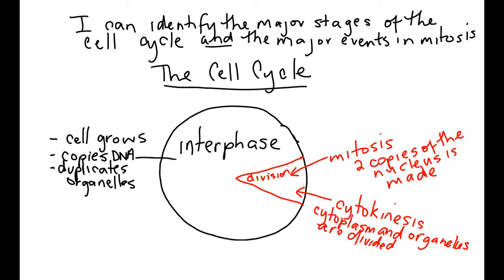we've got mitosis. Copies of the nucleus are being made, so each daughter cell gets two nuclei. And we've got the cytoplasm and organelles splitting in two as well. So if everything goes well, we should end up with two new cells, two daughter cells we call them. And they should be about equal in size.